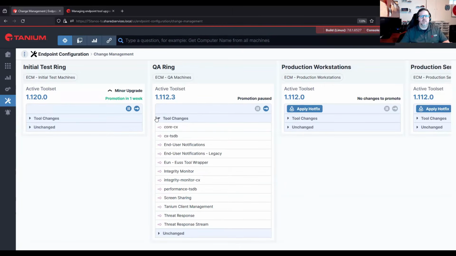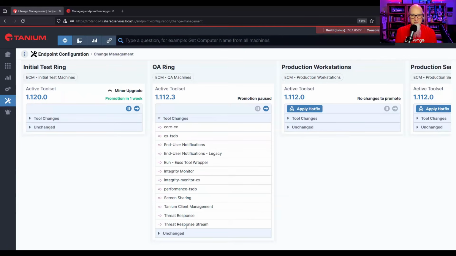So if you wanted to say just send everything but the core CX, those changes might rely on core CX. So this bundle has to go out altogether because that has been our QA procedure, and to make sure that, as you mentioned earlier, we're testing through our rings. We do a lot of testing to make sure this works. So if you were to pick and choose one thing, you may end up getting something happen that we can't explain or know was going to happen because it's not all together.